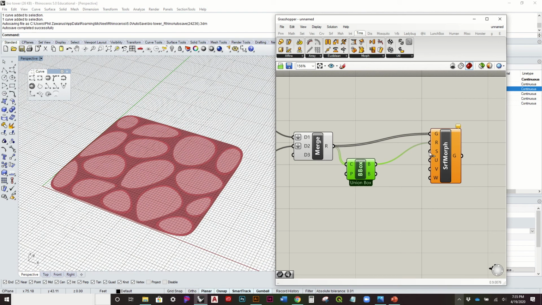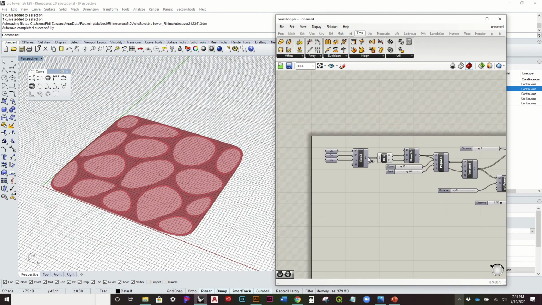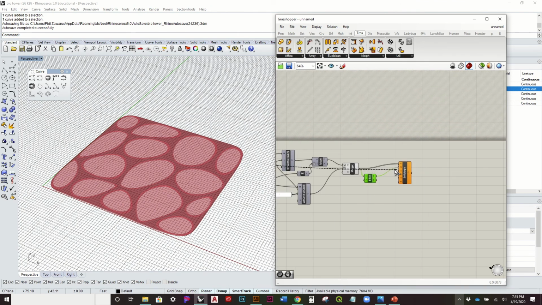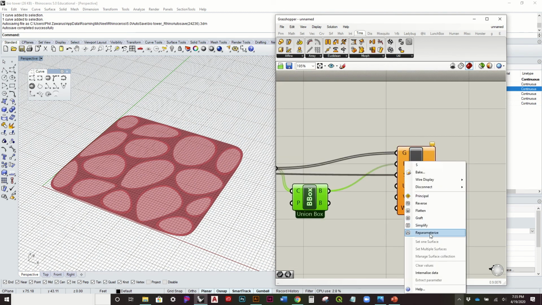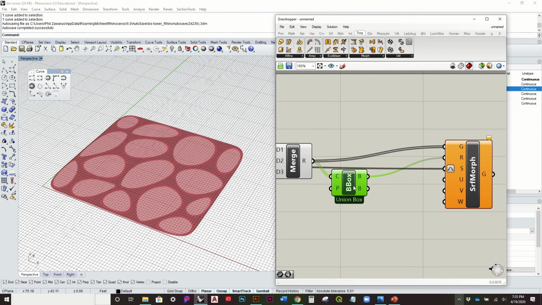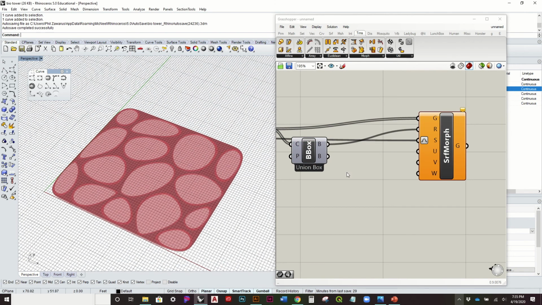I'll turn that off. And now it's asking for the surface to map onto. And that's going to be this swept surface. So I'm going to plug that into here. I'm going to do one more thing. I'm also going to reparameterize this. This is what's going to allow us to have it pretty much map directly to it.